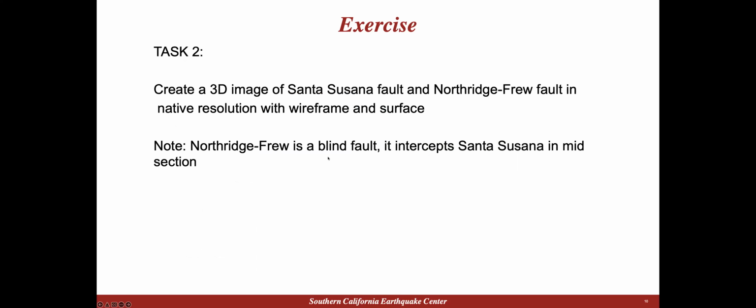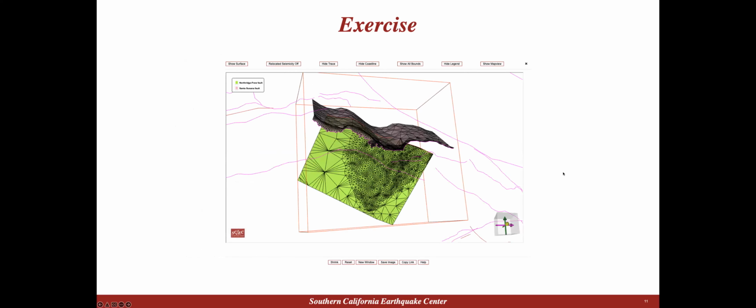I just want to mention that it was a blind fault and intersects in the middle section. This was the image I captured earlier when I was doing the slide. So that concludes the CFM web viewer. Now we go on to the GFM.